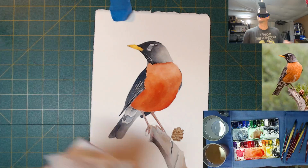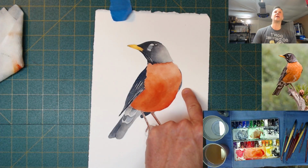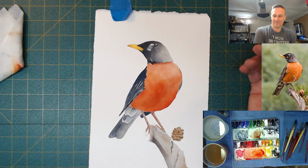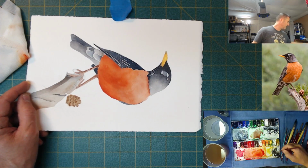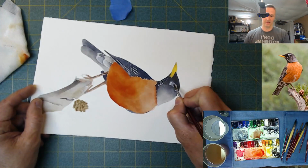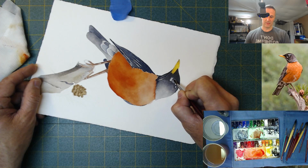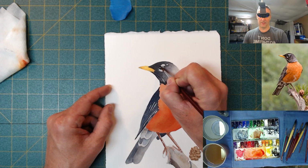I always try to pick, this is funny to me, I always try to pick, here comes the other wing. That's it, I'm done with the other wing. That's all you get. I always try to pick a painting that I think I can do in about an hour. Yeah, I don't know whether I can or whether I can't. I don't know, but I always pick something that I think I can do in about an hour. And then sometimes it takes me an hour and 10 minutes, and sometimes it takes me 2 hours and 10 minutes. I guess there have been a few times we've had to go for 2 nights. I always try to get it done in about an hour.